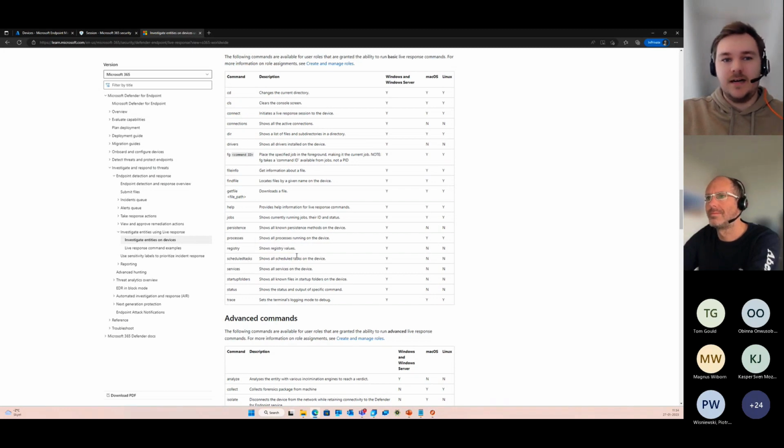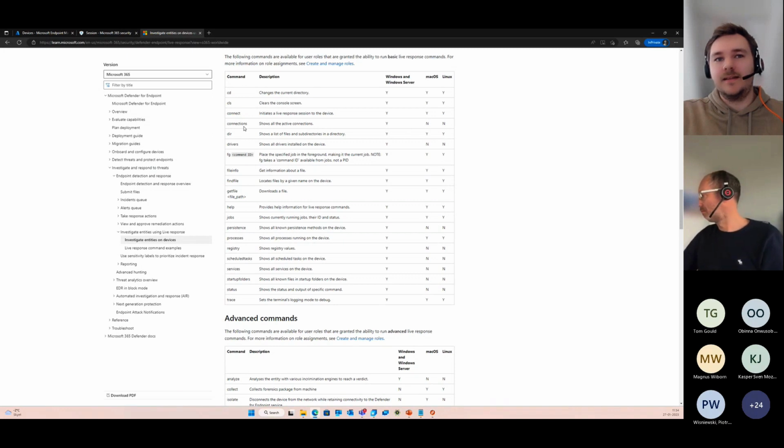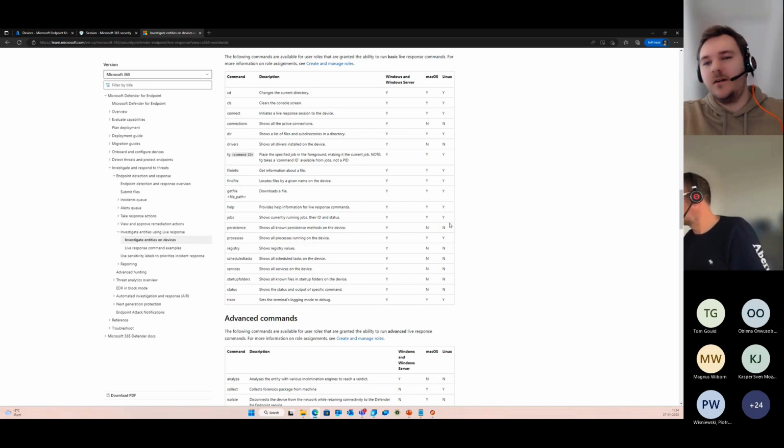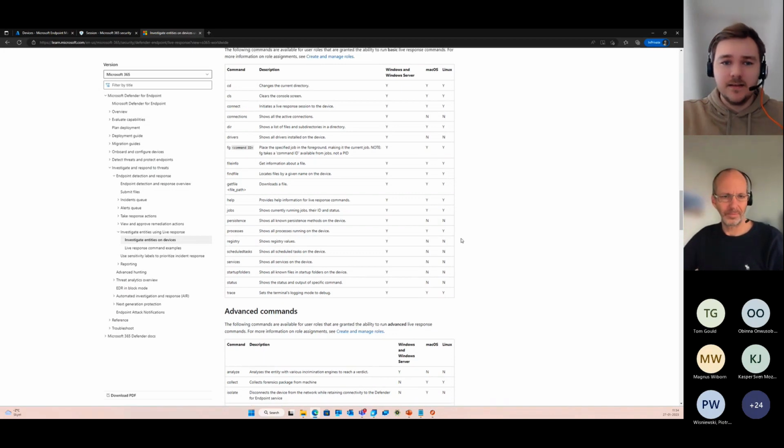Show me scheduled tasks. Show me services. Show me the directory that I'm in. That is familiar, right? So you're able to get a lot of things, and as you see here, there are some commands that are not available on macOS and Linux.